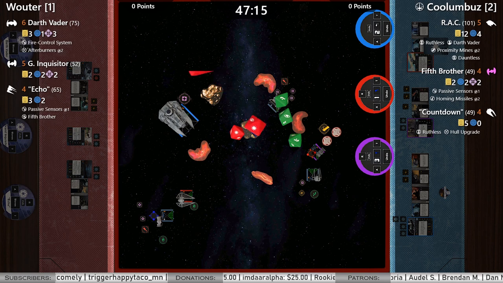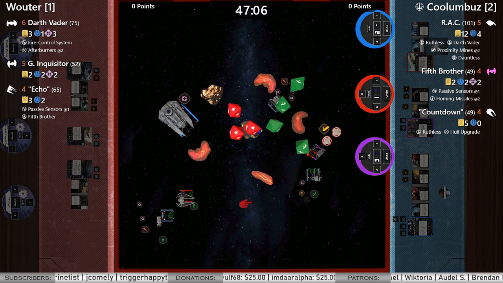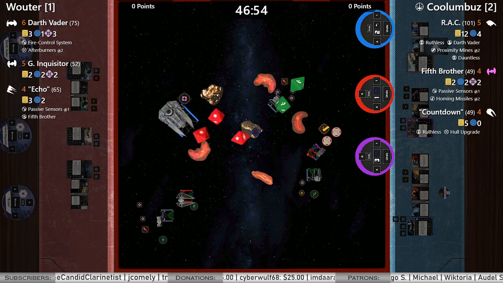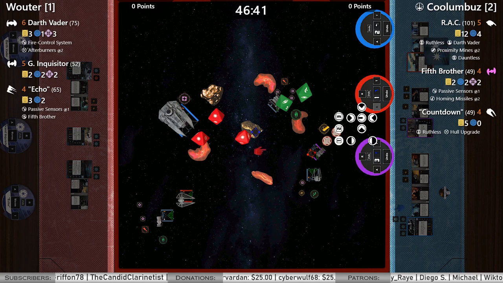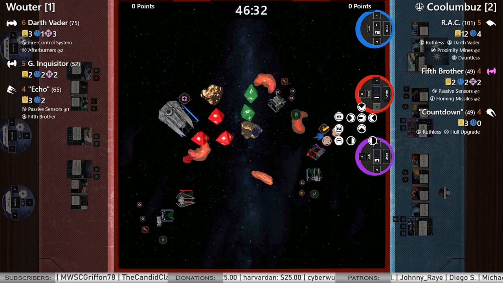Here's two hits. Three hits. That's Rack into Grand Inquisitor. Three evades. Nada. Hey, three natties. One evade and a focus. Spins the focus. Takes nothing. Countdown. Four, five. He's down to three. Got a hull upgrade.